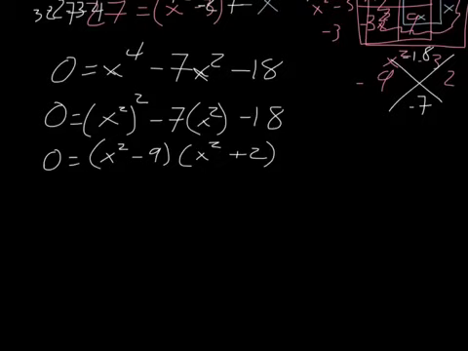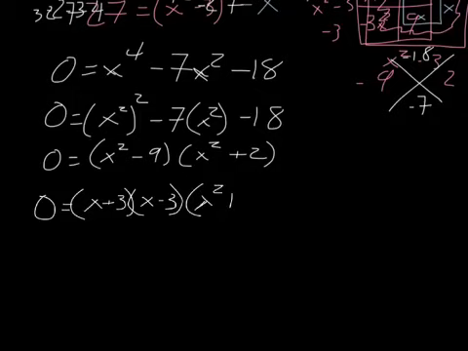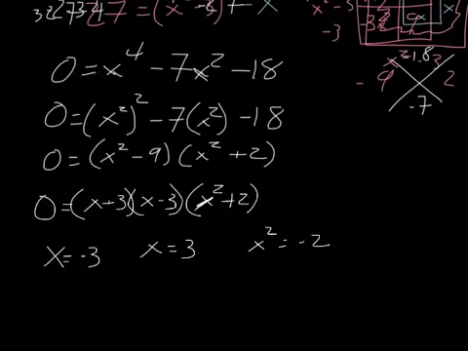Sorry, I got to move it out of the way so I can keep working. This is a perfect square, so that means I can expand this as 0 equals x plus 3 and x minus 3. And this one's not a perfect square, so this is x squared plus 2. So I can write a few different equations. I could write that x equals negative 3. I could write that x equals positive 3. And I could write that x squared equals negative 2. This one over here is only going to give me imaginary solutions, so I'm not really interested in that. So we can cancel that out. And I'm not really interested in negative distances either. So it looks like my x is just going to be 3.